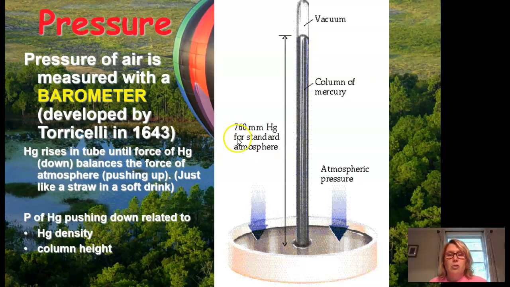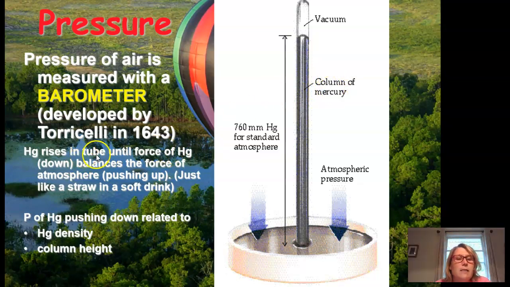What is this? Pressure. Okay. Pressure of air is measured with a barometer. Now, we don't use barometers like this anymore, but we do use barometers, and barometers are filled with mercury. We will always use mercury in barometers because if we didn't, we'd have to have a really tall glass tube. We have a shorter glass tube because of the density of mercury.